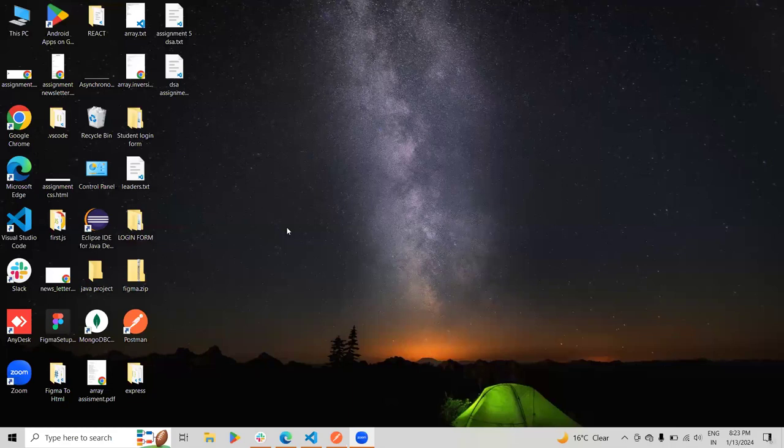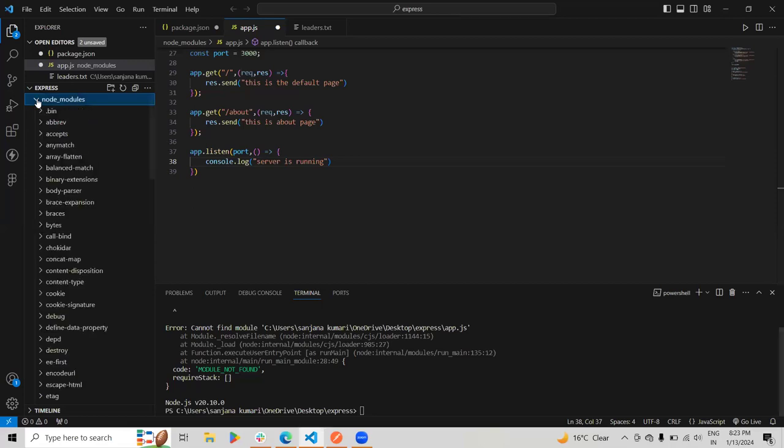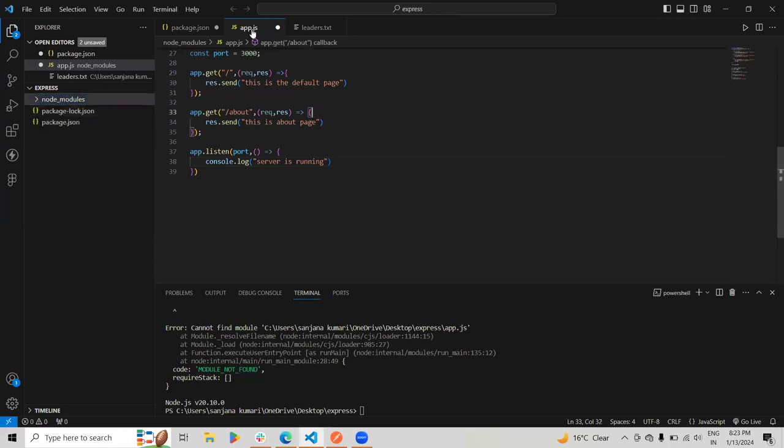Hello, sir. Yes, your screen. What is your doubt basically? Look at this, I want to try this, but it says server not found error. Okay. See, basically you don't have the proper setup. This structure is wrong. Inside node modules, why do you have the app.js file? It's not correct. It should be outside.